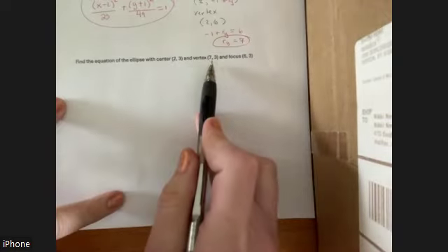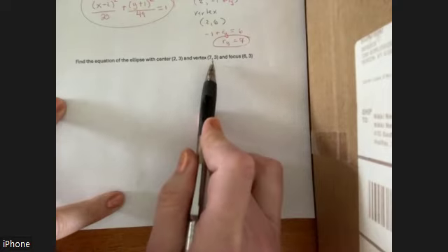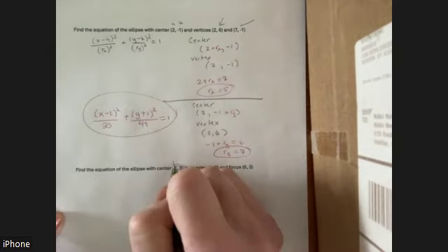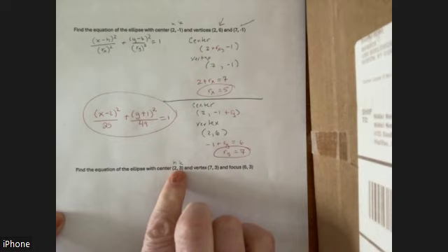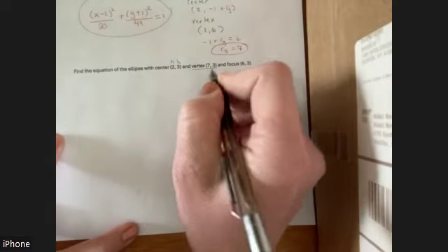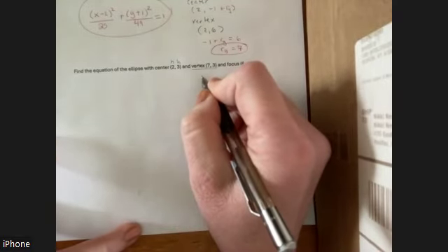All right, next example. So now we want the equation of an ellipse when we have a center, a vertex, and a focus. So using the vertex, that's similar to what we did before. So let's start with that. We know what form we're looking for because we wrote it down a few times during this lesson. So we're looking for that. So we have H, K from the center. And let's see if we can find R sub X or R sub Y easily. So the vertex is slightly easier to work with. So let's look at that.